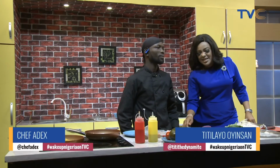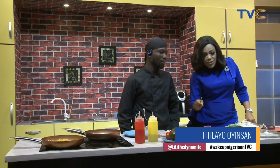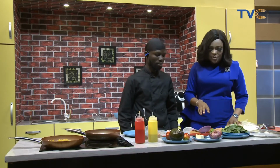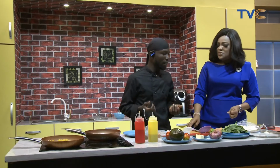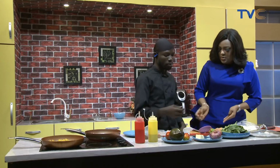Now, Chef Adex is putting together a chicken and plantain burrito, right? Yes. Fantastic. I got it right. A lot of great ingredients here, a very colorful display, I have to say. We've already diced the plantain, and that's frying right now. It's diced a lot smaller than people are used to. Is there a reason why you made it so small? Yeah, because we are going to wrap everything together, so there's no point. But if you want, you can also shred it. It all depends on your choice, but I prefer to do it that way.